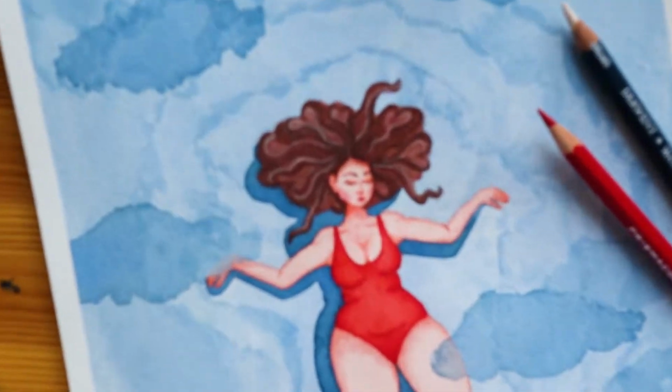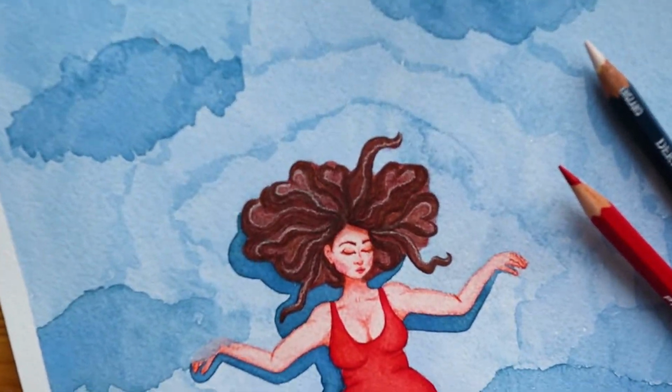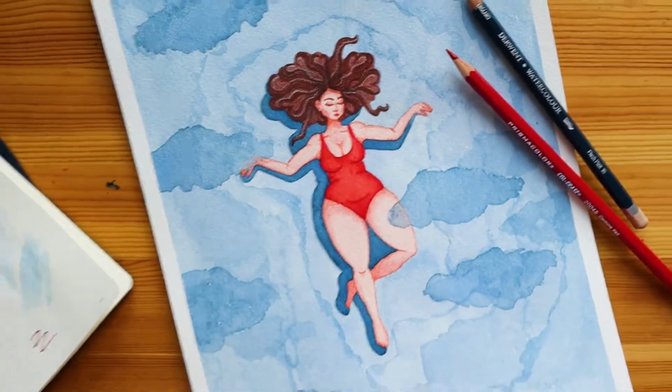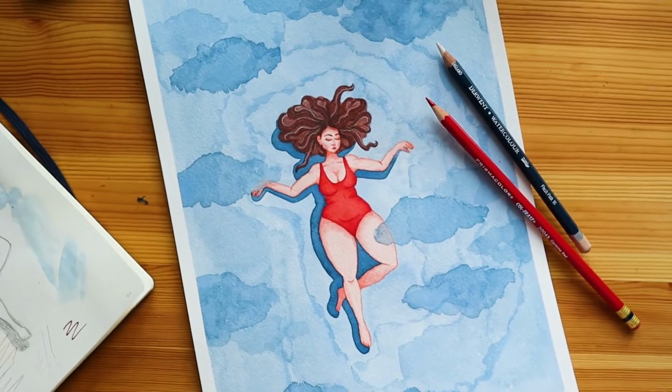And she is gorgeous and has a bit of a cute hair situation going on. I actually, let me just find it for you. I'm gonna show you something else.